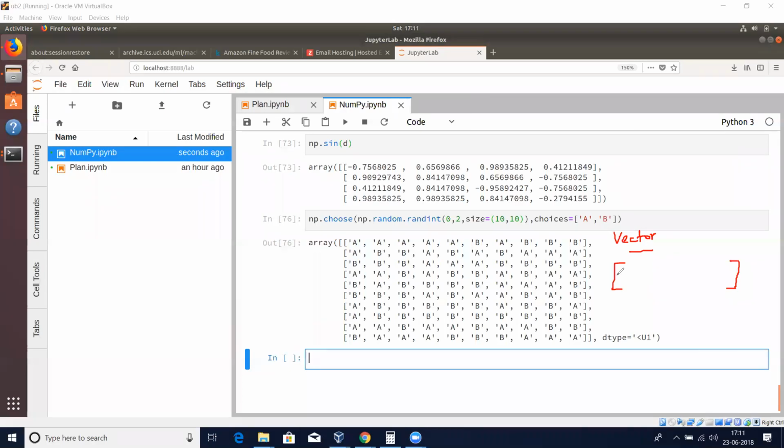Vector means what? Take text, just as information here. Your text data and all cannot be processed directly. Those all need to be converted into vectors so that you can process them. Machine learning algorithms understand only numbers, right? So no matter what your data is, you have to convert that into a vector like this. Vector like this will be 5, 7, 8, 2. It can be any numbers, but this is with each column. This is one vector, this is another vector, right?